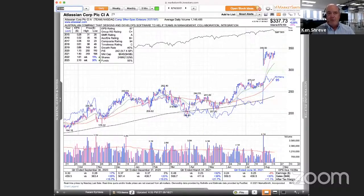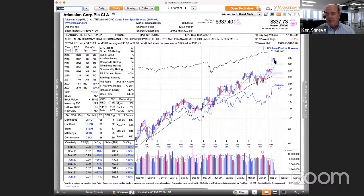It's not actionable right now, but what I'm doing right now is just building a watch list of stocks that are holding up well and showing good technical action. So if we look at the weekly chart for TEAM, this is just as good looking a weekly chart as you can see here. Tight weekly closes after that bullish weekly gain, and Atlassian is proving itself definitely a software stock to watch, and the tight trading could yield another entry point in the not too distant future if this market can hold itself together.